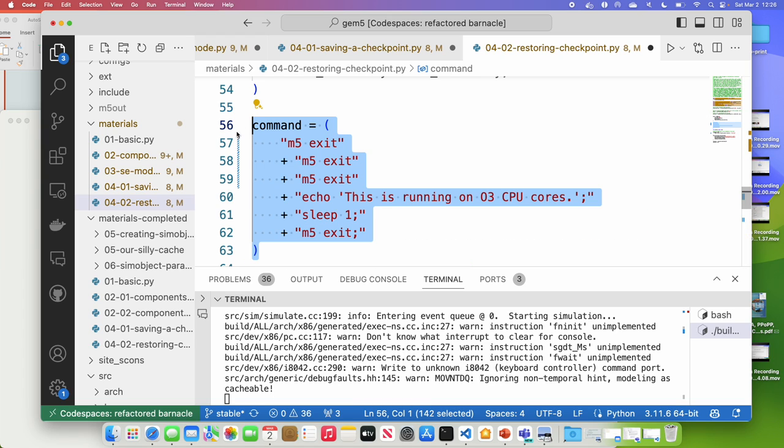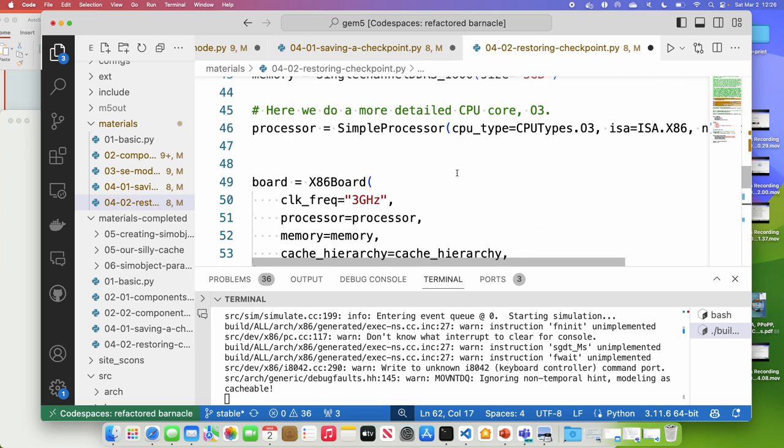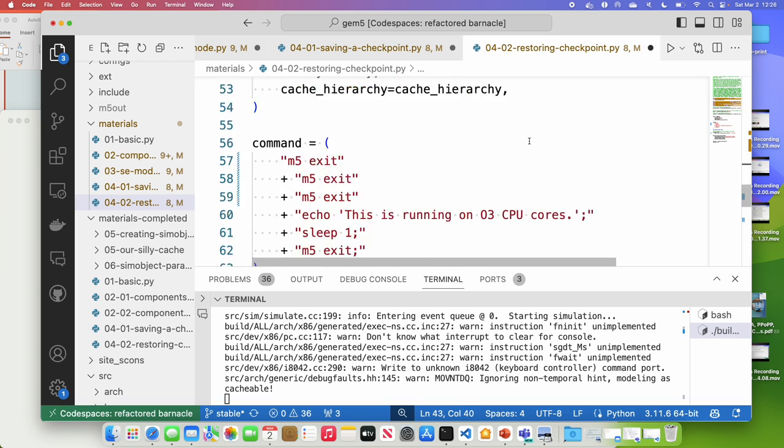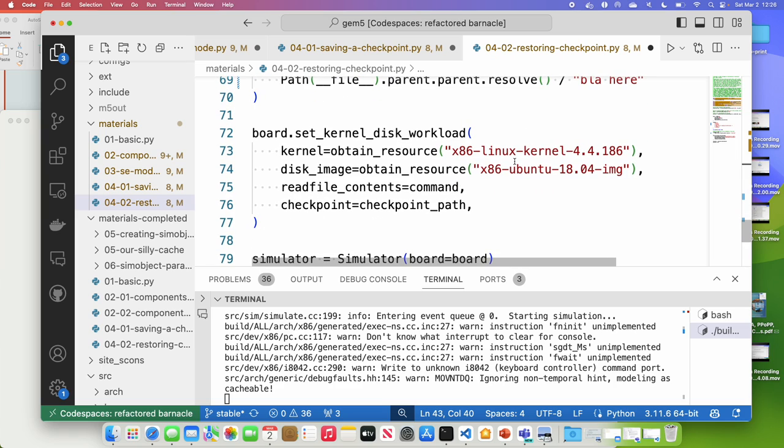Okay, I think I'll rephrase my statement. You can't change the state of the memory, right? Definitely. And a lot of stuff here is about changing the state of memory. If you can find workarounds to not change the state of memory, I guess it's going to work. We do change the memory by making it bigger, for example. That's an easy one. Well, I think you can do a lot with checkpointing, but be careful and remember what it's actually doing.